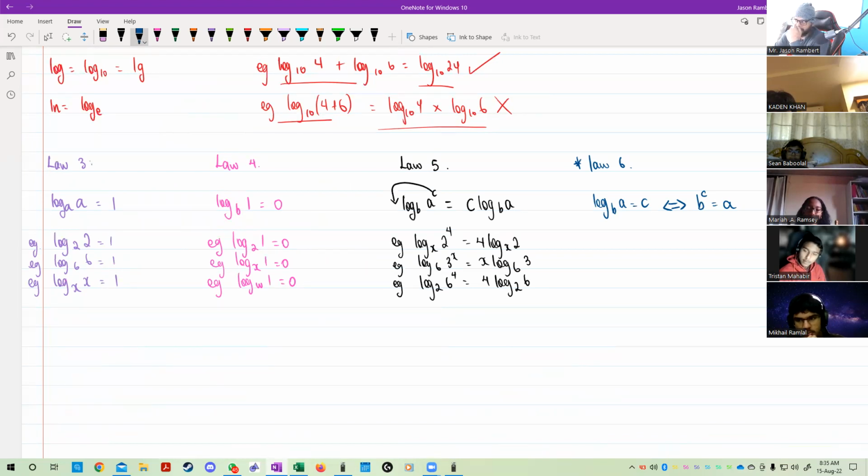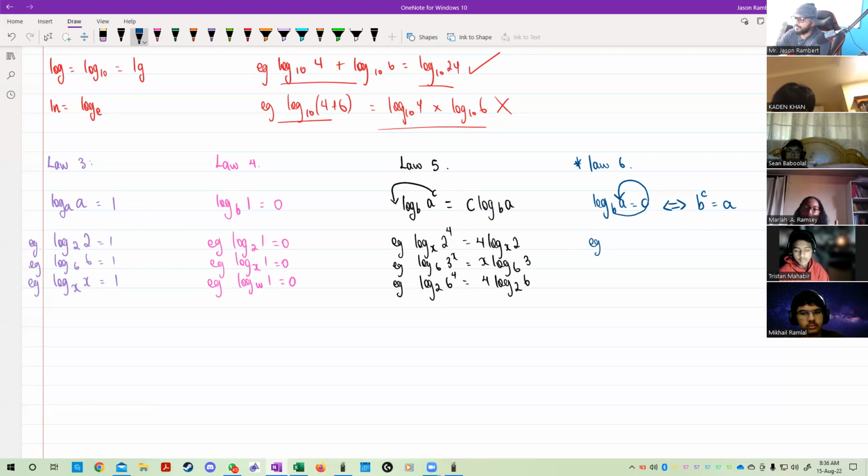Now, how do we get that? What do we have to do to remember this? How are we going to execute this? We work in a counterclockwise direction to remember this law. This is how I remember the law. I'm changing it to indice, so I must start with base to power is equal to a number. That's how our indice looks. Base to power is equal to a number, and we work in this direction. Easy way to remember it.